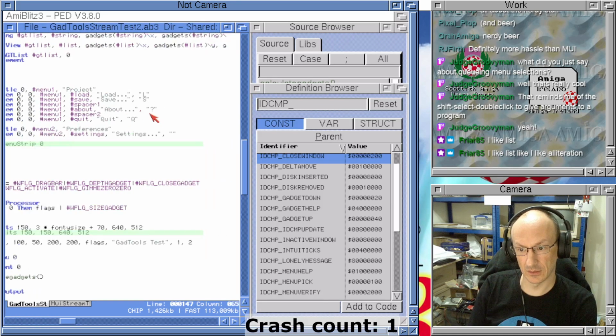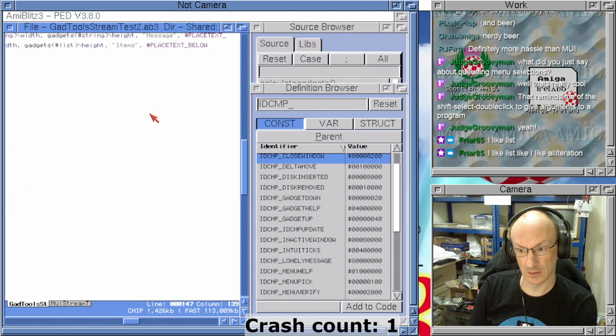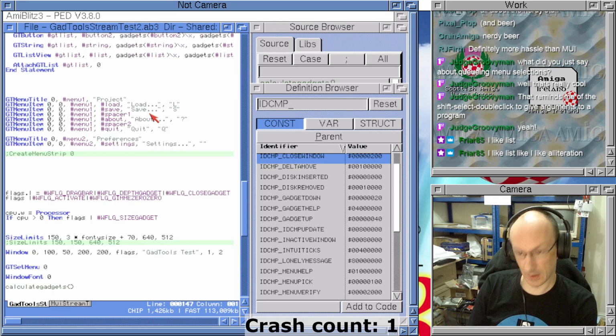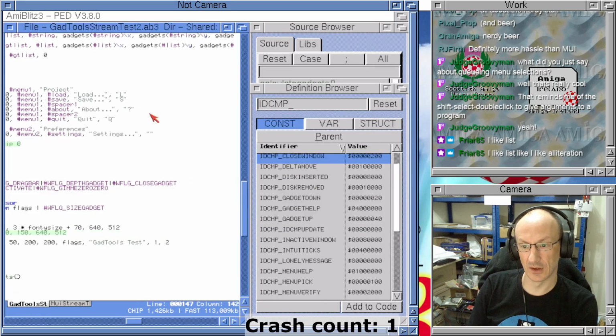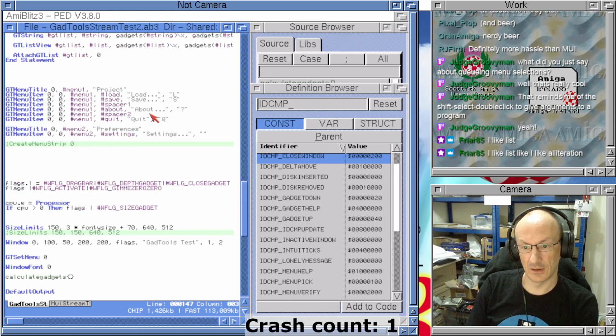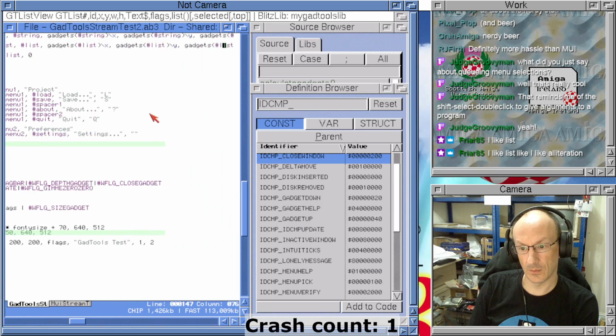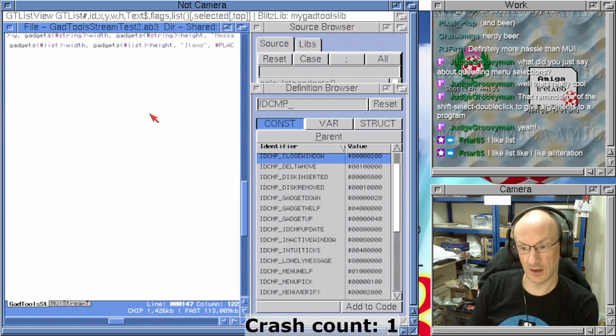GT list view. Oh, okay, I didn't even read the message. Calls with return values must be put in brackets, a wrong number of parameters. Okay. List view, we've got GT list, ID, X, Y, width, height, text, flags.